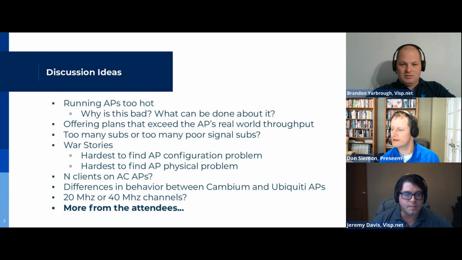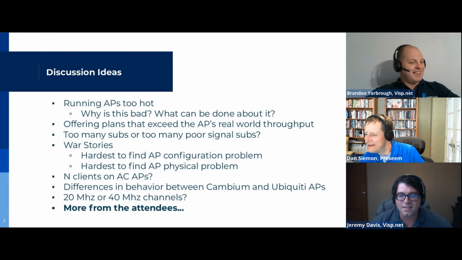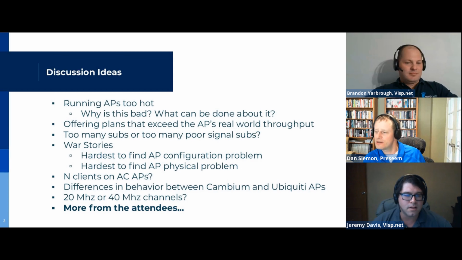So with regards to spectrum efficiency versus client count, what are examples of how your networks operate in order to accommodate future growth? Not sure I understood what you were asking. I think maybe, let's start with the number of subscribers on some of the access points. Maybe the question is how do you set up a tower so you can continue to add subscribers but not end up with too many subscribers per AP?